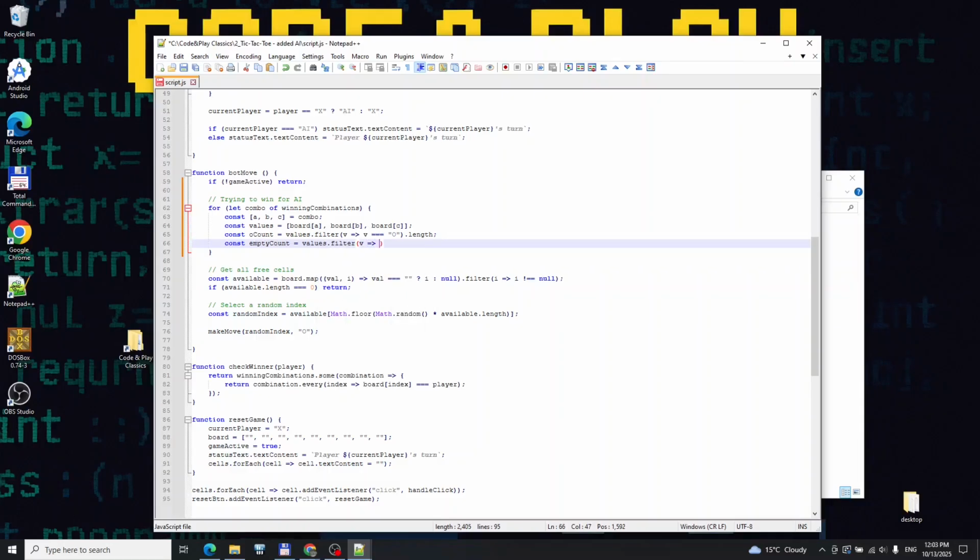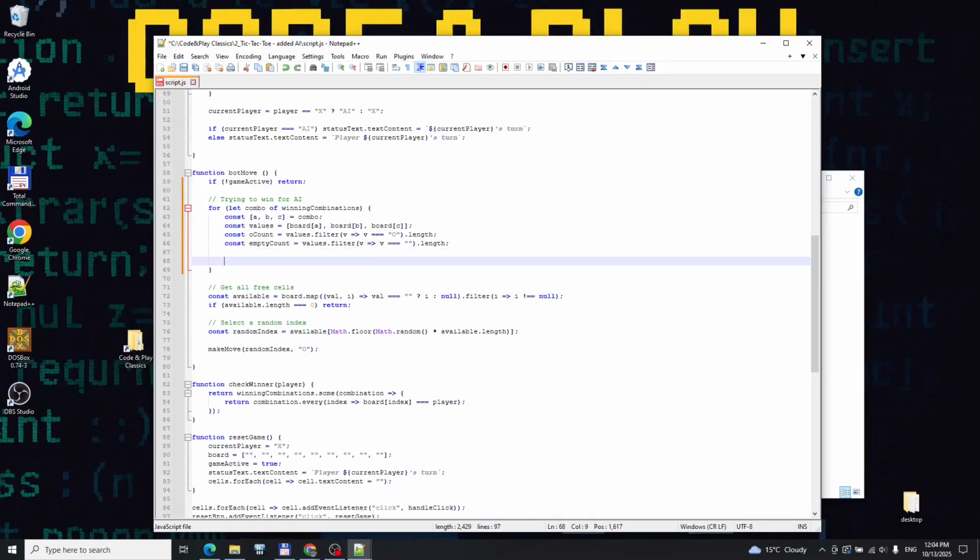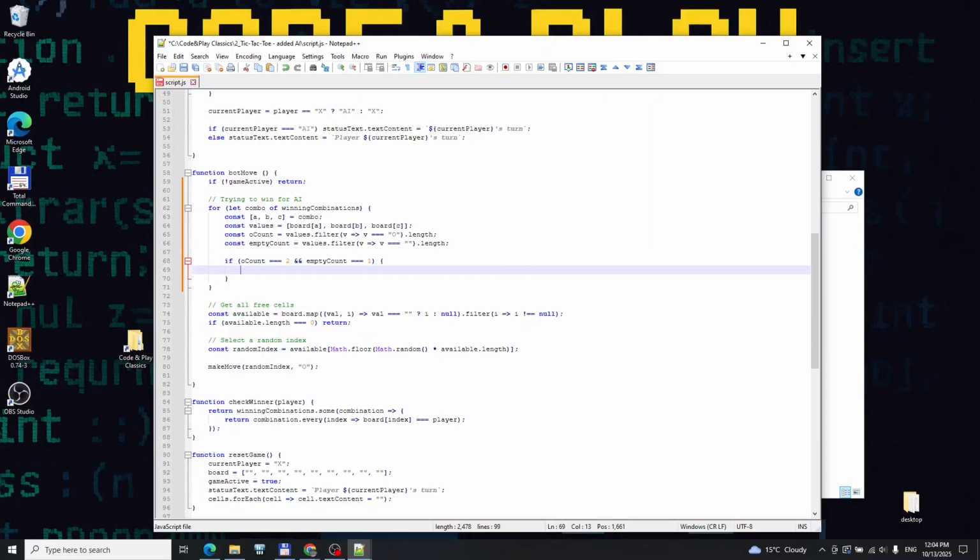Count how many are empty. If there are exactly 2 O's and 1 empty cell, this is a winning move.